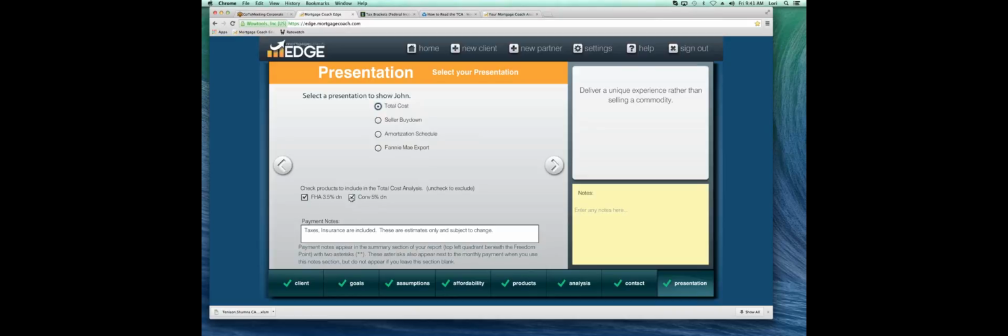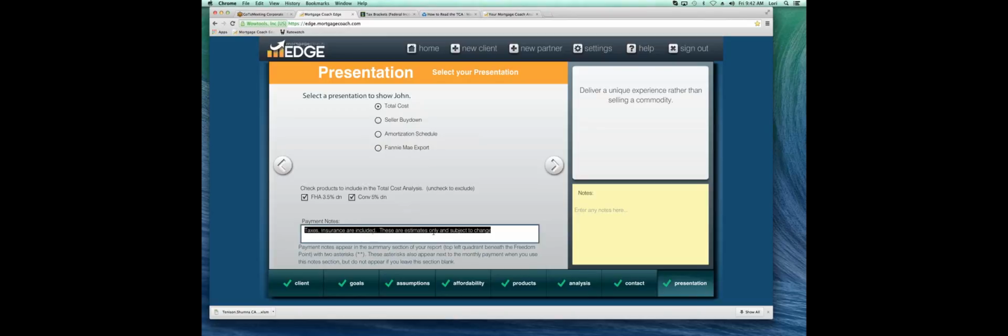If I wanted to remove, or as we say in support, delete a product, how do you do that? Uncheck that box, and now only the FHA will be shown on the report. So this is how you can remove and add different products. You can also build out products and not show them on the report until you're talking to the borrower, and then click on those report types to display them on the report when you use Edge Live.